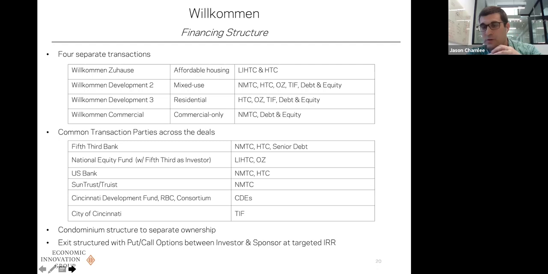When we started this, we explored the idea of doing carve-outs via the portion of business allowance, but some other things as well dictated that it actually made more sense to do it as its own standalone transaction. For that, there was a little bit of historic tax credits, opportunity zone equity, TIF debt and equity as well in that. And then I believe SunTrust was at the table because in new markets, there's a small allocation set aside that sometimes CDEs commit to, and it was from a previous round, and the rule for that was $2 million maximum.